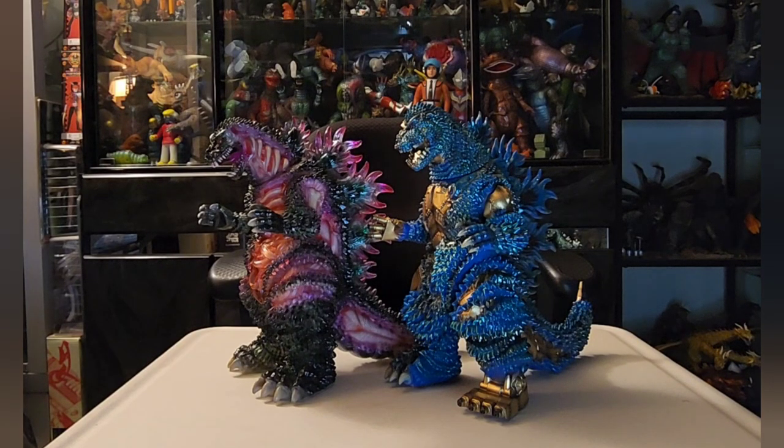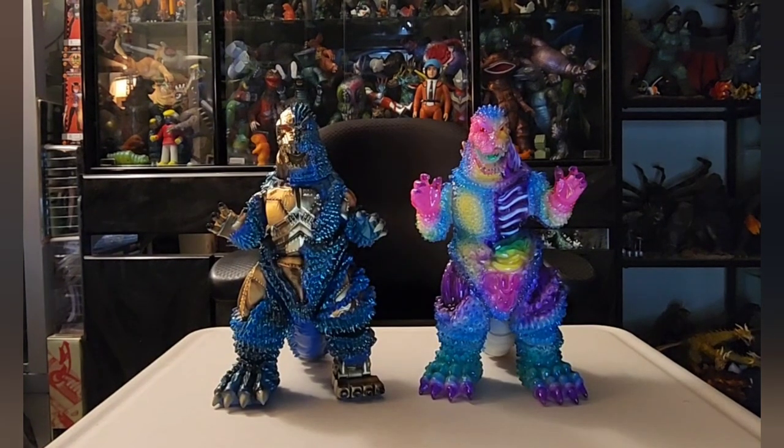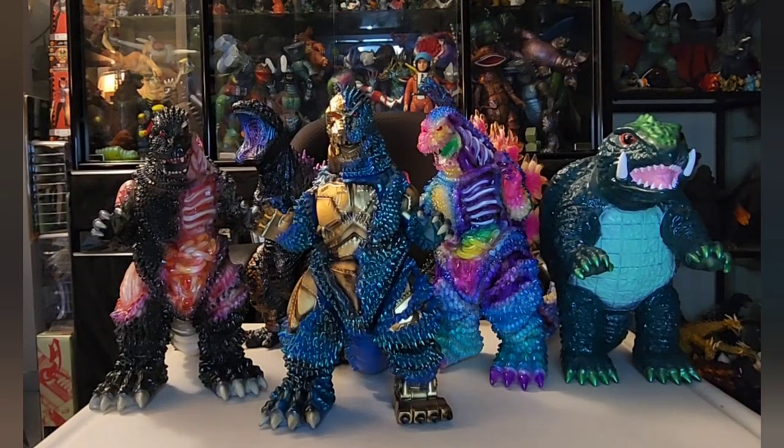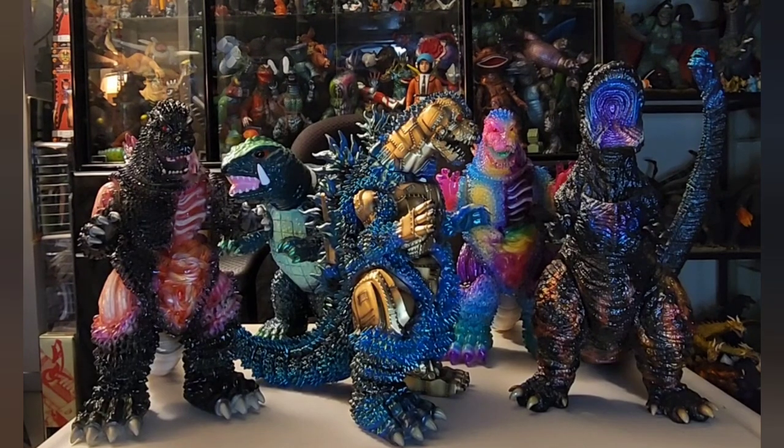And for comparison number 4, we have another recent release of the Zombiela called Beelzebub. And this one has the translucent vinyl and incredibly vibrant colors. Once again, these two look insanely cool together. And up next, we have all the figures together. And as far as a review for this Mechalah figure, I give it a very high score. It is definitely different from the Zombiela releases, and I'm definitely pleased. I think you guys would be too. And I recommend you guys try to grab one if you can.